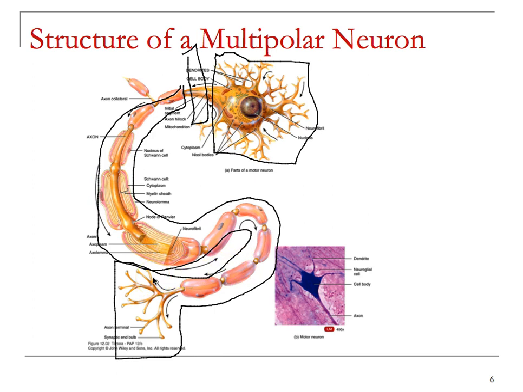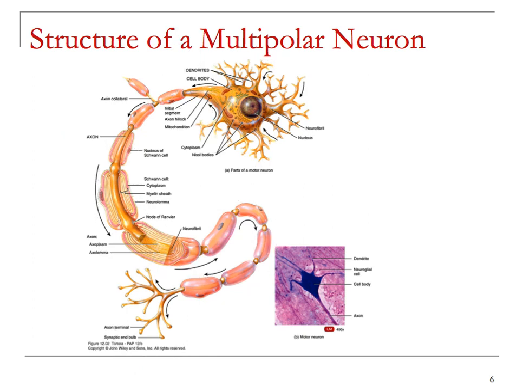So if the entire nervous system is built on sensory input, integration, and motor output, each individual neuron has sensory input, I'll put an S there, integration, and effector or motor output. Okay? Yes, no, maybe? Okay, cool. So how does it all work? Let's get rid of the cartoon. Yay.